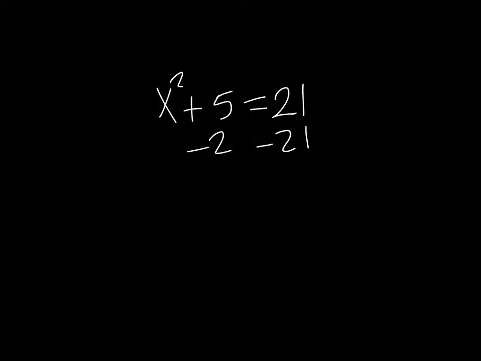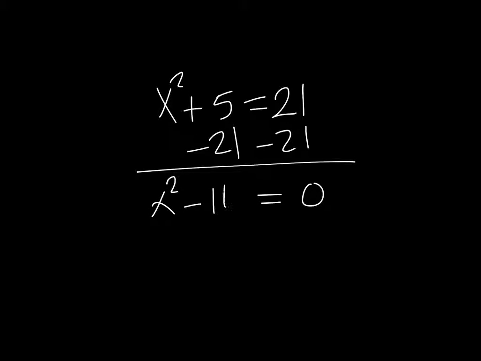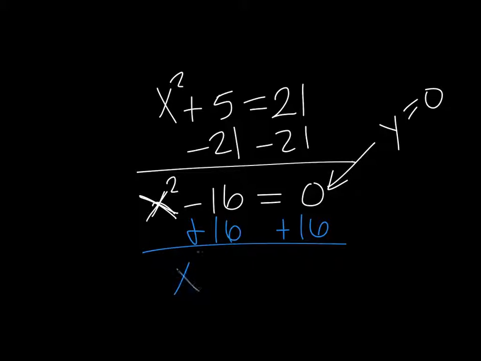Let's say I want to find the x-intercepts of x squared plus 5 equals 21. Well, if I move the 21 over, so that I have a 0 on this side, then I have x squared minus 16. And look at that, I've got y equals 0. Now I need to solve for x. And lucky for us, this is like before, when I told you, hey, let's solve this equation, there's no regular x in here, it's just an x squared. So I can go ahead and solve. I add 16. x squared equals 16, square root both sides. So x equals plus or minus 4.